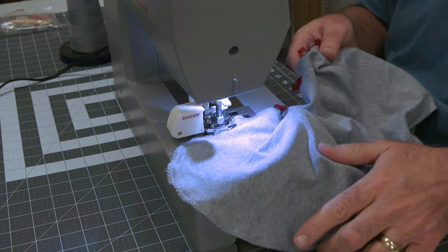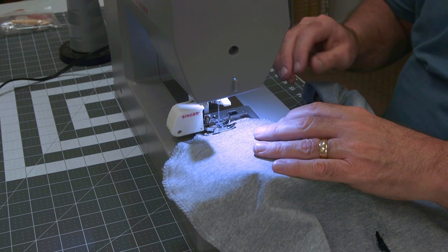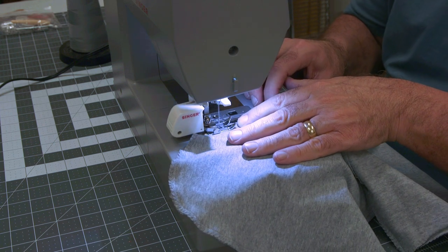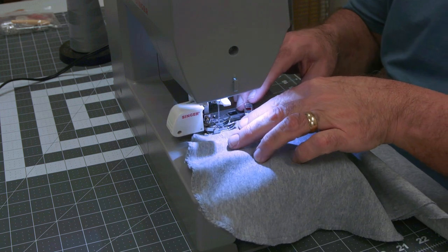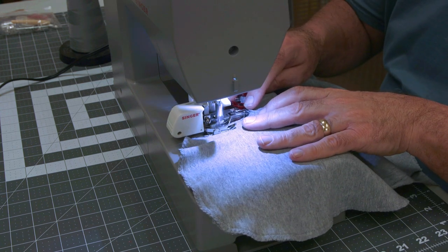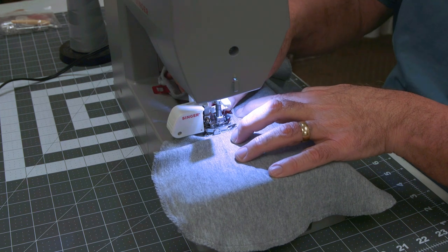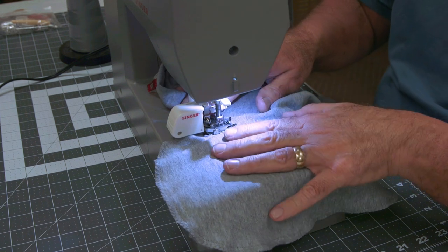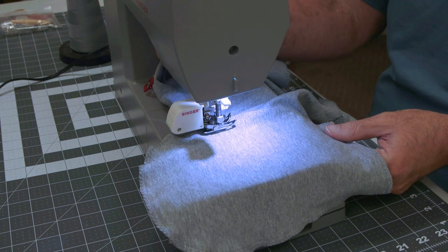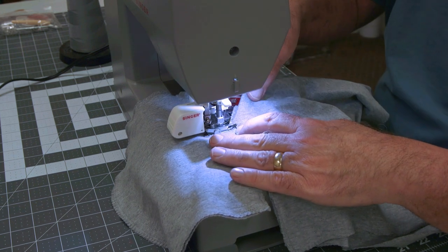Okay, we're making our way around, get everything out of the way here. Dang, foot keeps sliding, foot pedal. Here and close this off. Go ahead and remove this under clip here, it's in the way. About right there ought to do. Yep, that's perfect. Now I'll come across this seam right here.